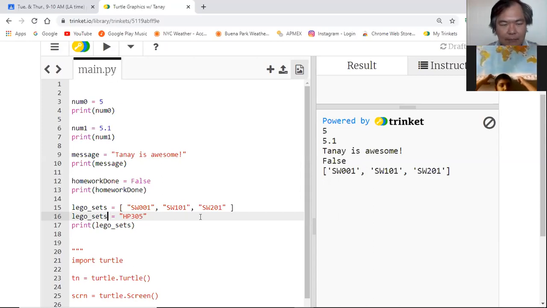SW001, comma, HP305 equals HP305, comma, SW001. Nope, that's not how we do it. How do we tell the computer to replace the first item on the list with something else? I have the name of the list, so it knows the name of the list, but then how does it know which item to change? What do we need to tell the computer?